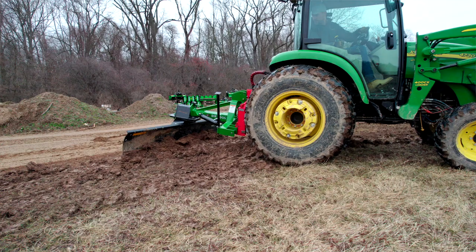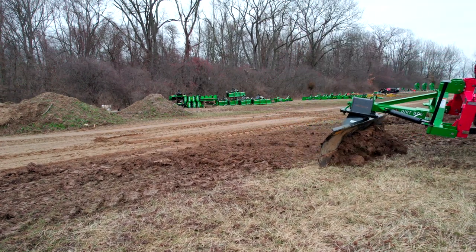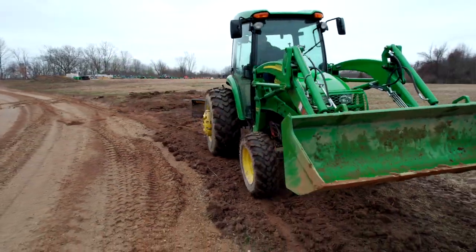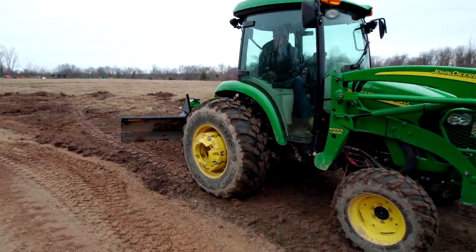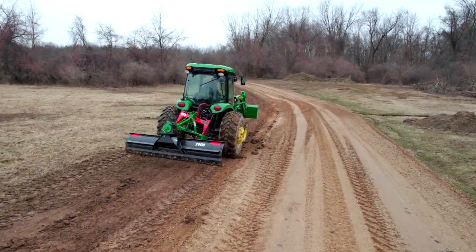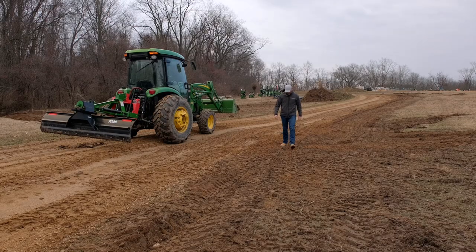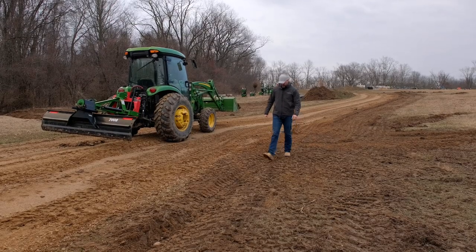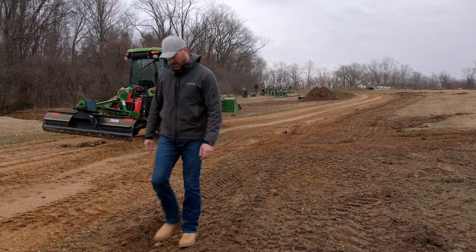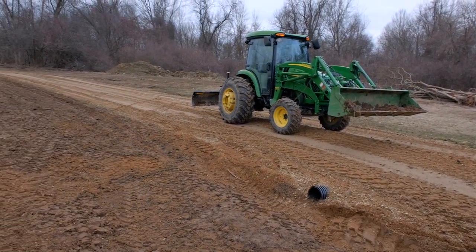And I'm going to be topping this whole driveway off this year with another 4, 5, 6 inches of stone, the finished surface that we have on here. I wanted to get the ditching done and make the mess prior to having that finished material on there. So there's going to end up being more elevation to the driveway and then more crown as well, so more slope pushing the water off to the sides and really enhancing that ditch effect. While it may not look super steep right now, I think by the time I add more material, it's going to be exactly what I need.